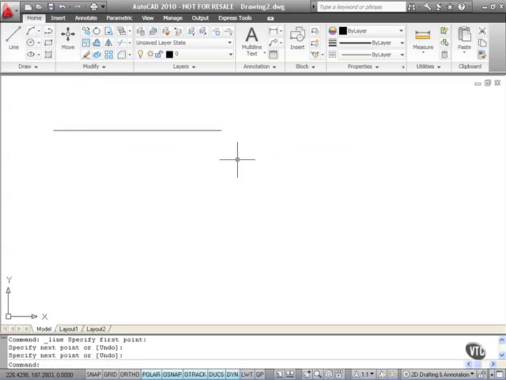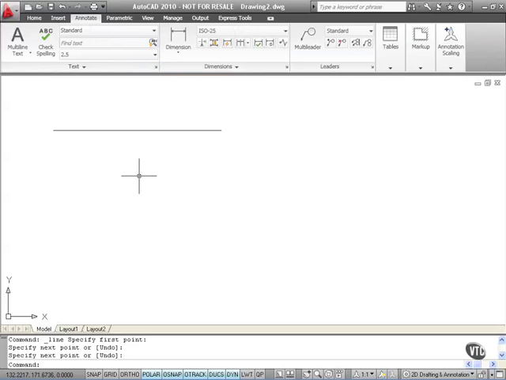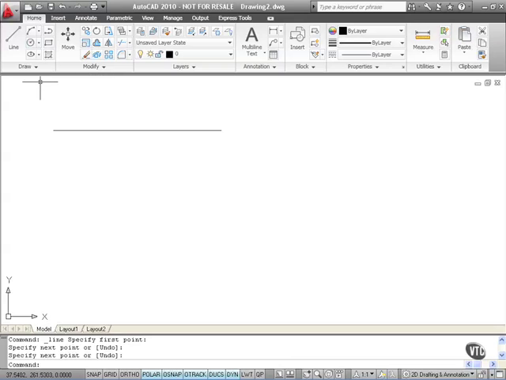And I confirm that line there. And now I want to go and do something different. I might want to annotate and put some text on top of that line. But then you suddenly realise, oh, I need another line. So I've got to go back to the Home tab, like so, and then draw a line again. It can be a little bit disjointed and you're sort of jumping around from panel to panel.